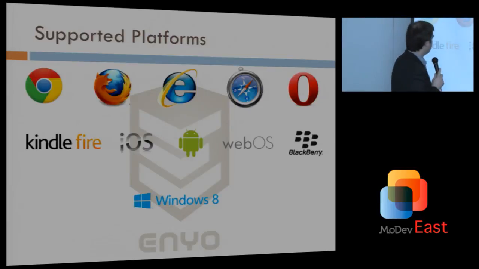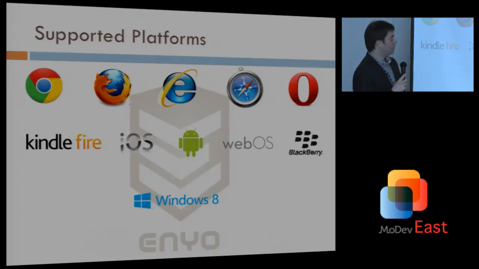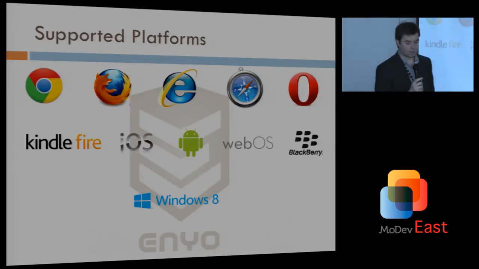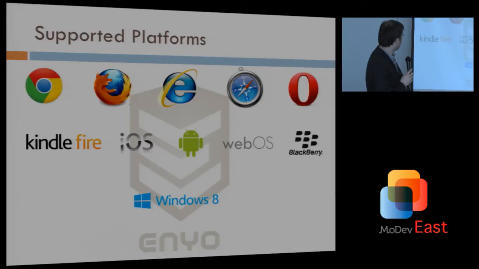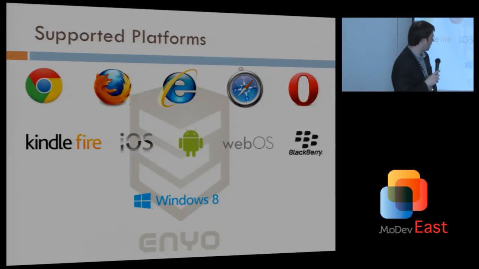Here are some of the supported platforms that we run on. Windows 8 support just came out in the 2.1.1 release, which was the day before yesterday. Kindle Fire HD support was also added then, and all the modern desktop browsers, back to version 8. So we can support most of the enterprise needs for people who still haven't upgraded to a more modern browser.